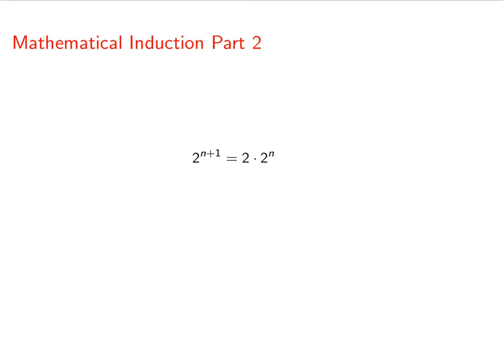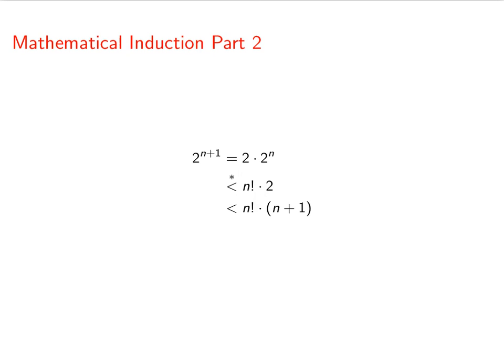All right, so 2 to the n plus 1 is equal to 2 times 2 to the n. But what do we know about 2 to the n? It's smaller than n factorial. So this is smaller than this. That's by our inductive hypothesis, and that's why I've put a little star over the inequality. Your inductive hypothesis does not need to be an equation. In this case, the inductive hypothesis is an inequality.